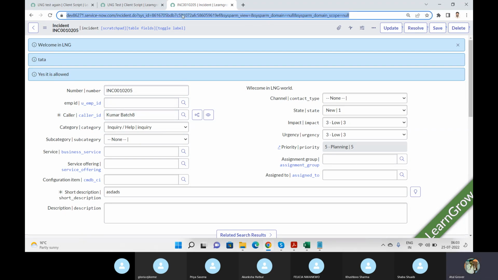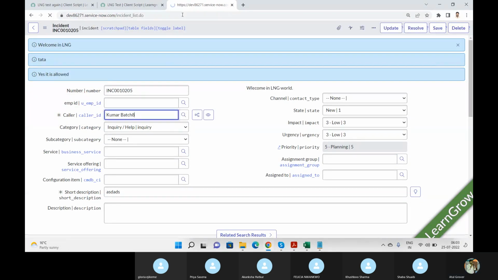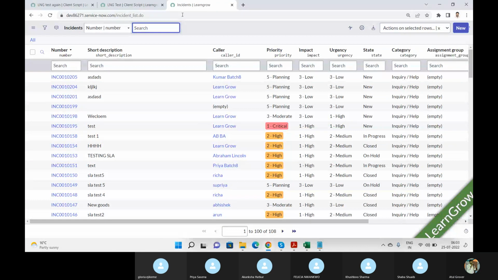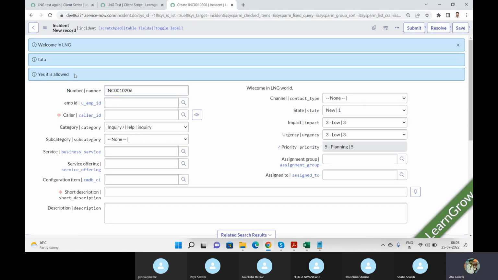Why am I reloading it? Let me create a new one, then I can check it easily. And click on new. It is still showing. That's wrong for us. Now it should show me if I'm changing it. Right? Now let's see why it's not working for us.